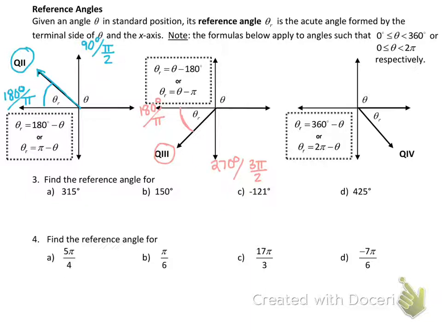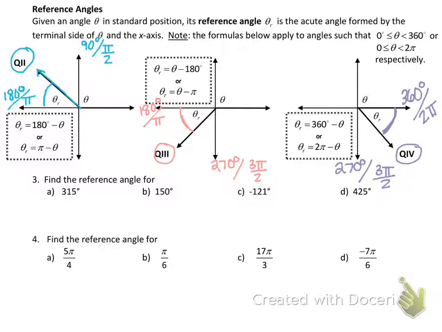And then our last one would be in quadrant 4. So we're going to be in between 360 degrees or 2 pi, and, like said before, 270 degrees or 3 pi over 2. So if this is the case, you're going to take 360 and then subtract theta to give you this difference, or take 2 pi and subtract theta if you're in radians.